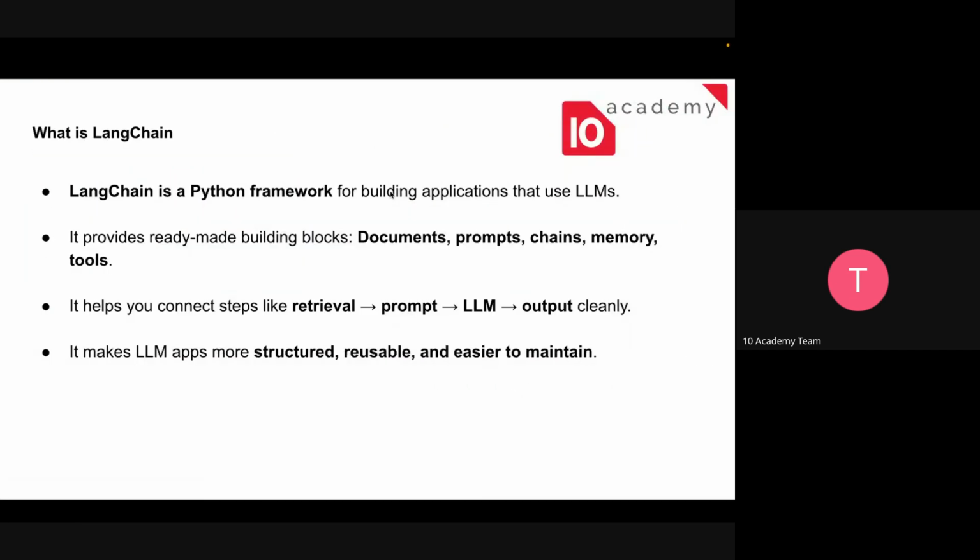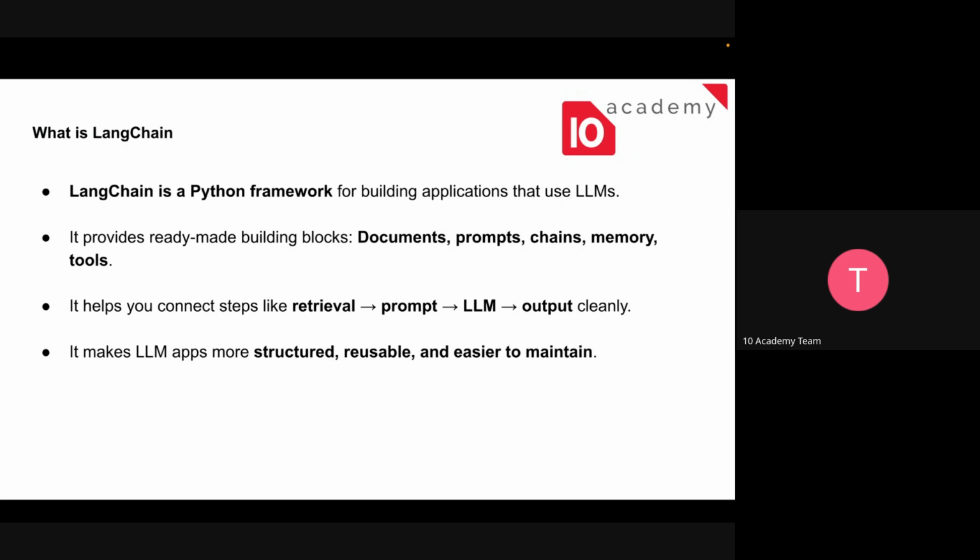What is LangChain? LangChain is a Python framework that helps us build LLM applications in an organized way. Instead of writing everything from scratch, loading text, formatting prompts, calling the model, handling the outputs, LangChain gives us standard building blocks.